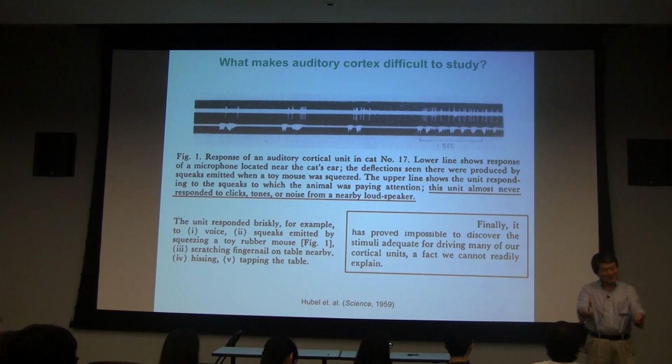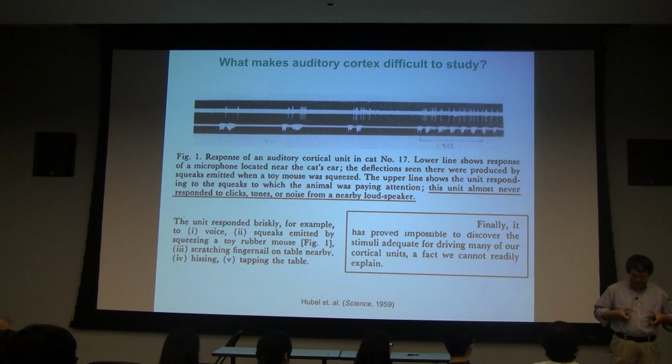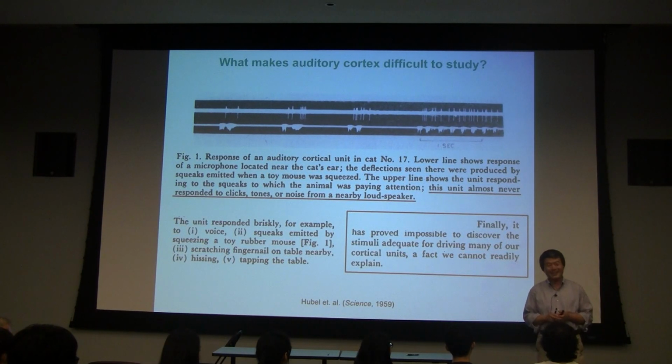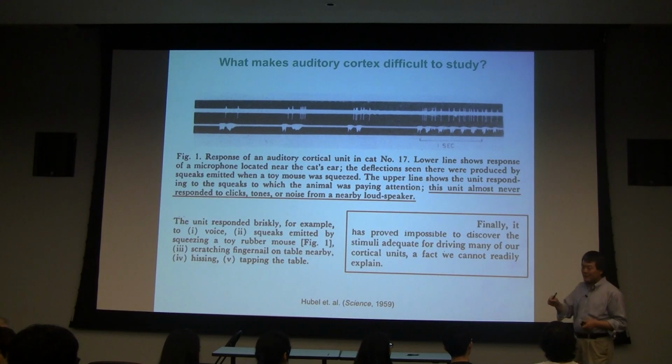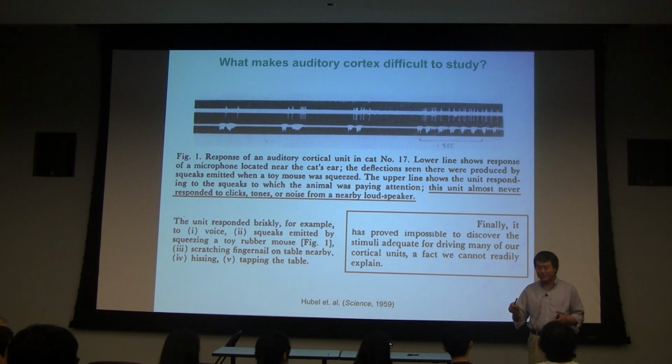I wanted to say, Dr. Hubel, would you mind signing my book? He said, of course. Then he looked at my name tag. He said, "Oh, you work at Johns Hopkins?" I said, "Yes." He said, "You know, I used to work there." I said, "I know. My lab is just across the street from your old lab." Then he said, "What do you work on?" I said, "Auditory cortex." Then he told me one sentence, which I had heard secondhand from many people until that moment. He said, "If I were to live again, I would work on auditory cortex."